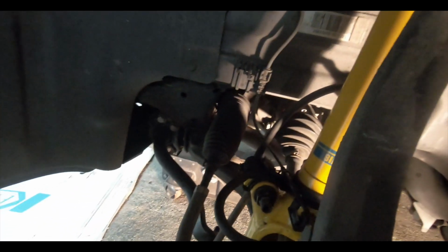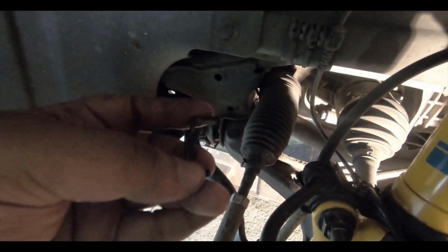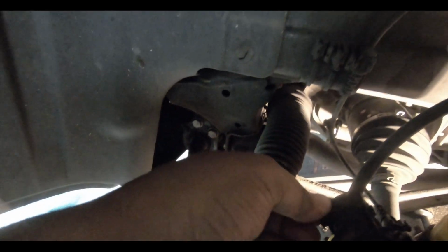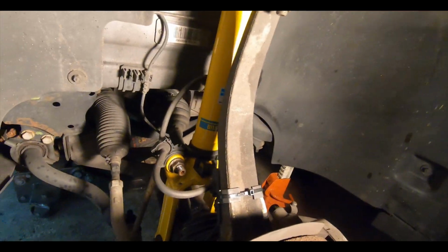Now we just have the brake line. The brake line looks okay. We're going to put that back in there like that. So the brake line's in. This looks okay. And there's this little piece of plastic that you have to hold on each side when you're taking it out. But let's pop that back in. And that's it. Whew. So you guys can see a better look of it. This thing's hot.